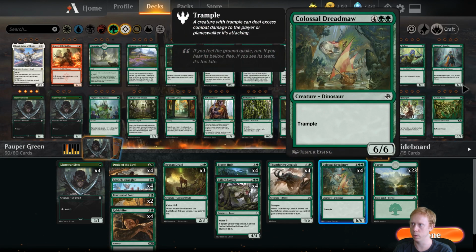We've got Colossal Dreadmaw. No joke, Dreadmaw is the real deal. It's a 6/6 trample for 6. We can play this on turn 4 a lot. And it's hard for people to deal with trample in Pauper. They've got a lot of little creatures, and this thing just fights over them. It often gets 2-for-1 value for us, which is perfect.